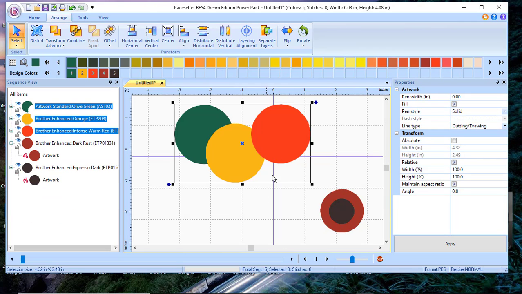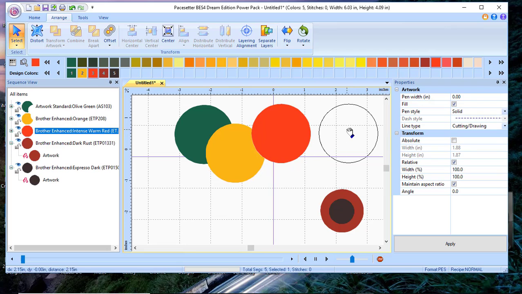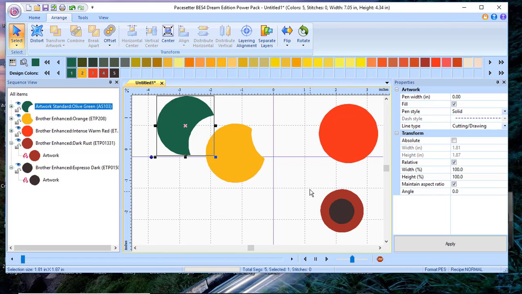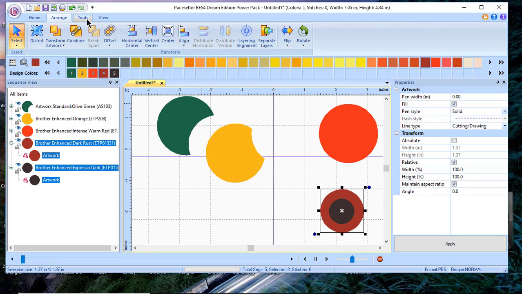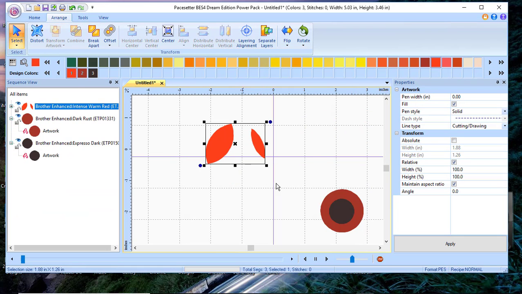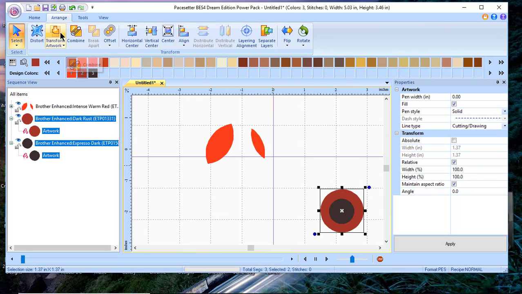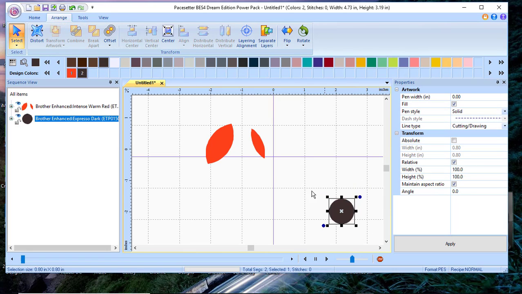Clip clips out the portions that are overlapping one another. And if we try it on the smaller circle, you'll notice that nothing happens. Crop crops out everything except the small portions that are intersecting one another. You can see this is the smallest portion of the circles that were stacked on top of one another.